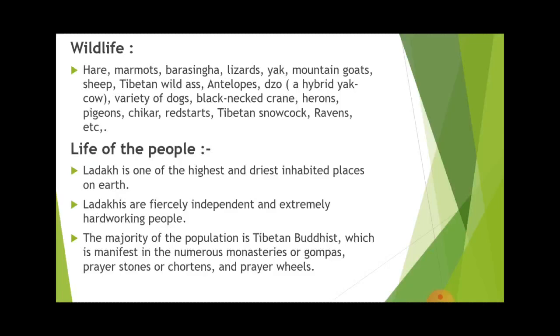Because the natural vegetation is very sparse over here, wildlife depends upon it. Due to the lack of vegetation and the bitter cold, there is limited fauna, limited animals. There are some animals like hare, marmot, barasingha, lizard, yak, mountain goat, sheep, Tibetan wild ass, antelope, zo, which is a hybrid of yak and cow, and several varieties of dog, and birds like black necked crane, herons, pigeons, chikar, redstarts, Tibetan snowcock, ravens, etc. These are some of the wildlife found in the Ladakh region.